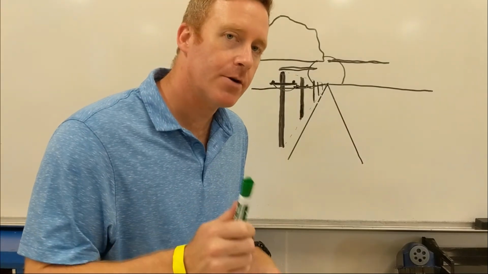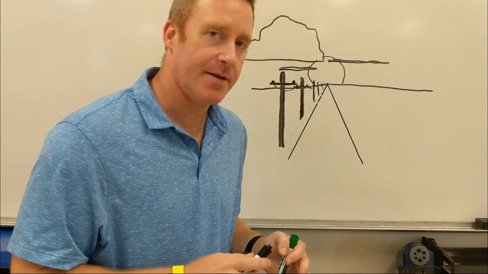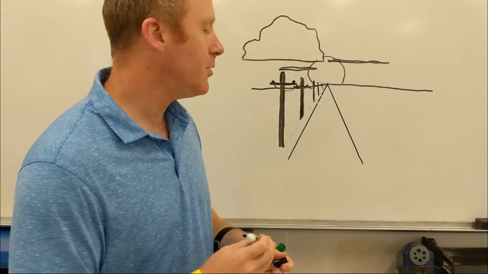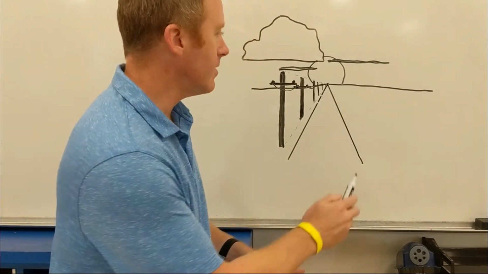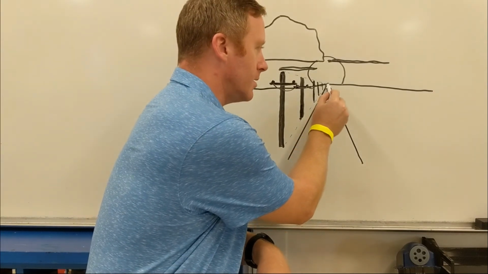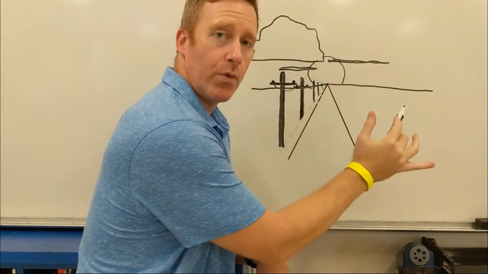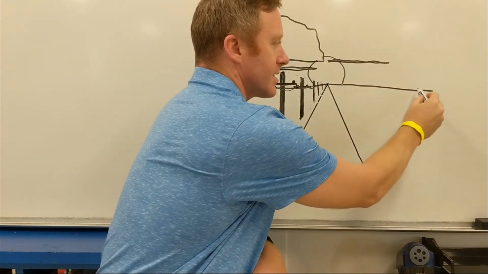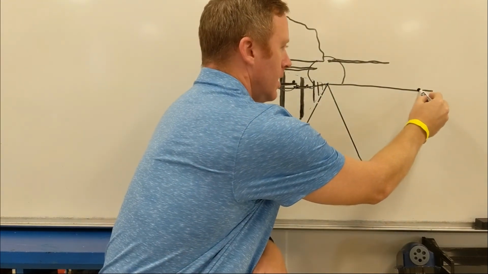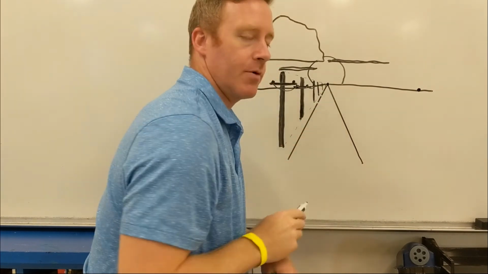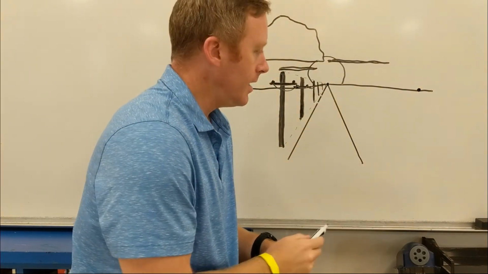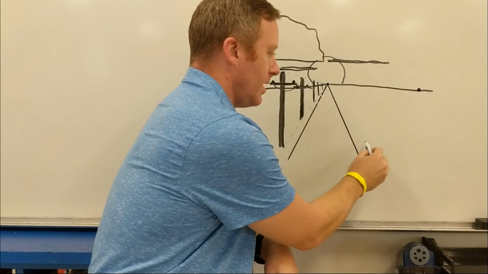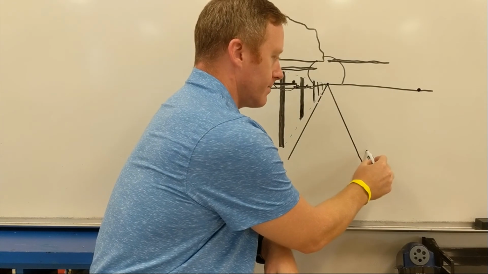Now, I mentioned earlier 2-point perspective. 2-point perspective is when we don't just use 1 point. We pick another point somewhere. Usually when we're starting out, we'll pick somewhere on our horizon. I have 2 points that I'm going to use. Now, I've got power poles. Maybe I want there to be a small building here.